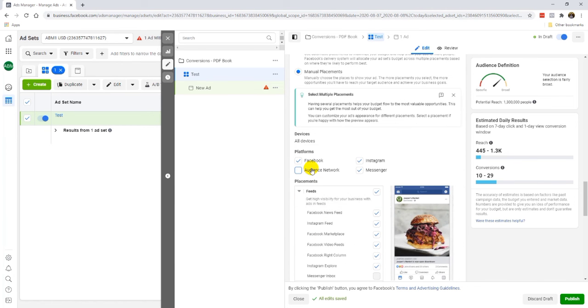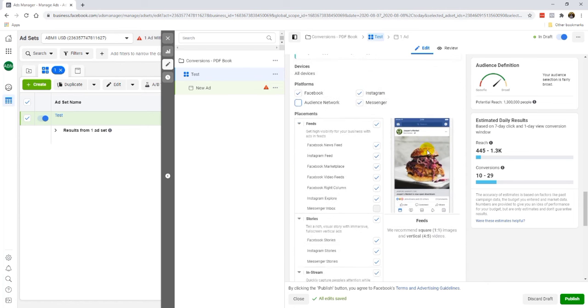So what is audience network? This is basically advertisements that show up on some partner-approved websites like CNN or any other news sites like Daily Mail and so on. And in my experience running this, I find that even though Facebook distributes a small budget to audience network, the lead quality that comes from audience network is usually poor, and it's quite susceptible to spam bots and hacking for some strange reason. So to put it short, go for manual placements, just uncheck the audience network and you are good to go. You're not losing anything anyway.